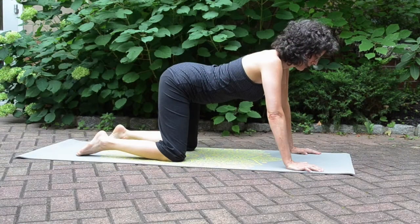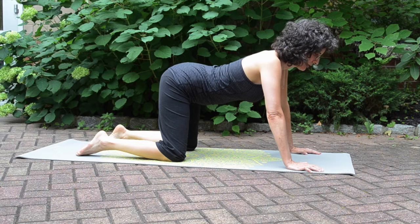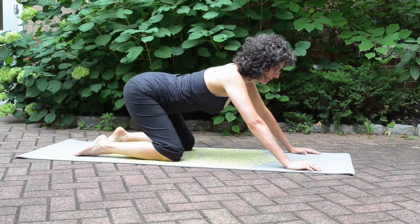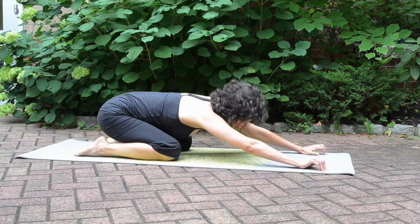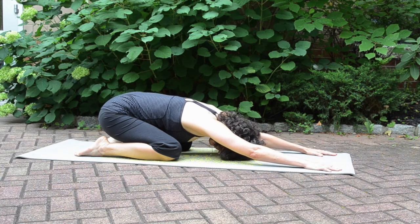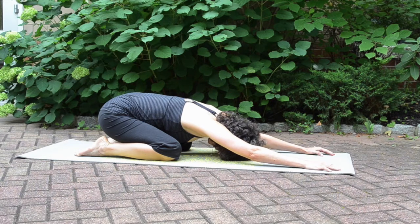The last exercise is performed from a hands-and-knees position, similar to the yoga child's pose. Keeping your hands in place, stretch your back and lower your bottom toward your feet, stretching your shoulders in the process. Lower your head between your arms. You may choose to separate your knees in order for your bottom to get closer to the mat. Hold for a count of five and return to your hands and knees.